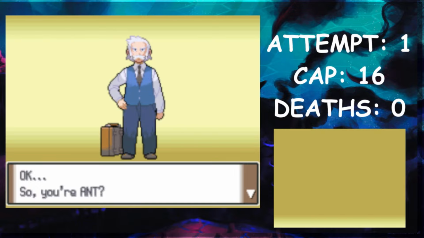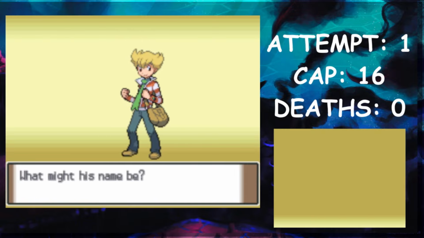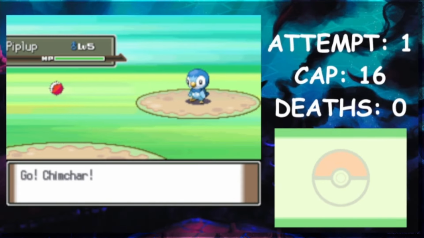So we've done everything we need to do here in the intro, picked our name, picked our rival's name, and now it's time to go and try and find our starter. Now nicely with Renegade Platinum, the shiny odds are actually only 1 in 512, so we've got pretty good odds of finding a good shiny Pokemon pretty quick.